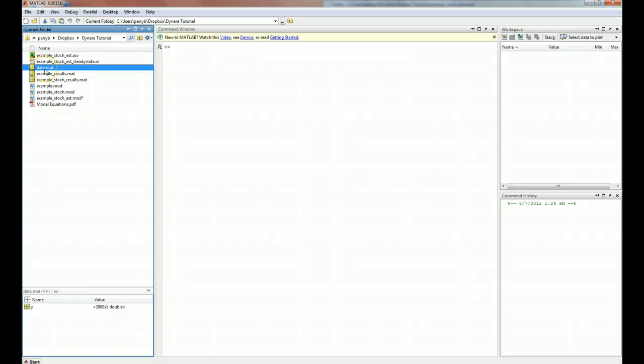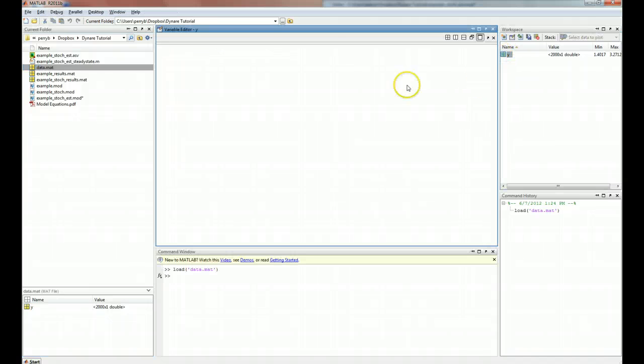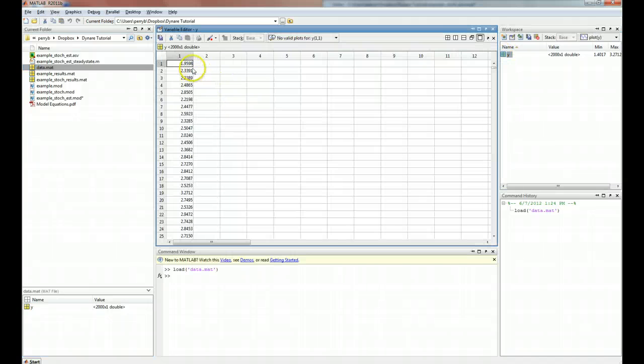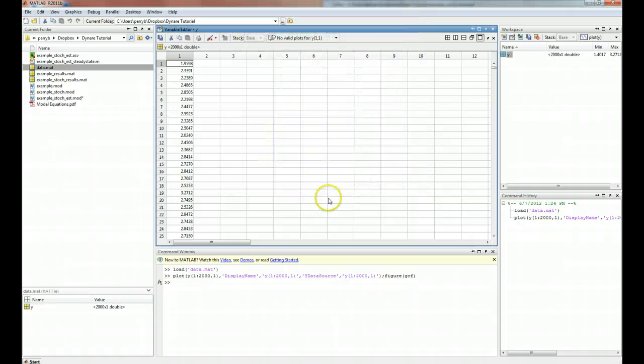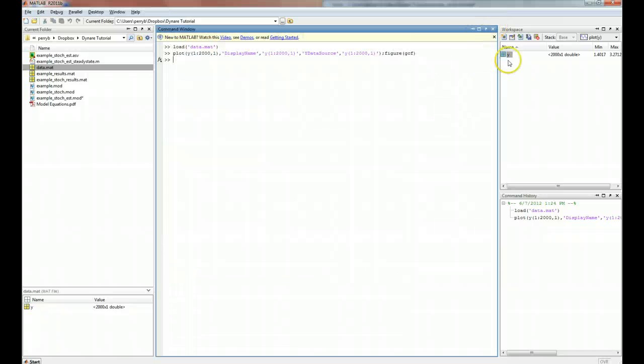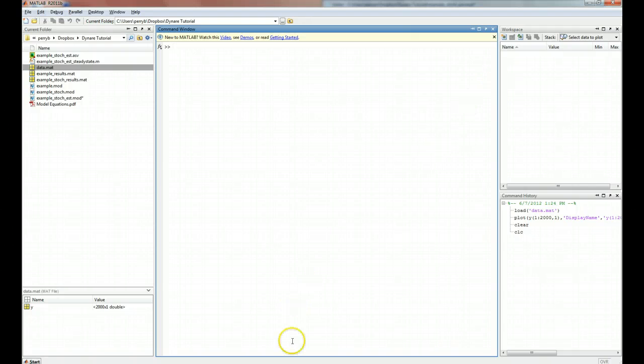If we load that up, we'll see that it's 2,000 periods of observations on the output, and if we want, we can plot it and see that that's what we've got. Now we'll close that up and ignore that for now, and in fact we'll clear our workspace just for the sake of simplicity.